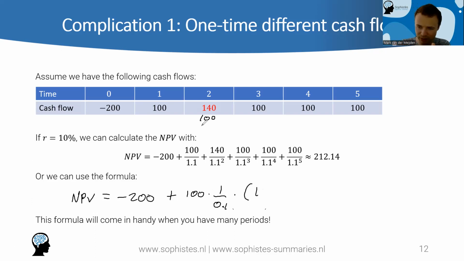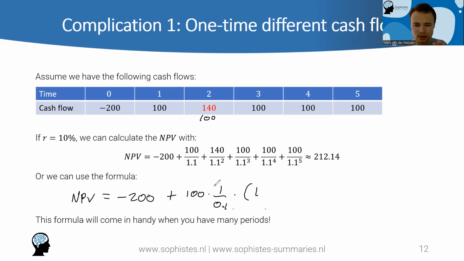For example, when you have a lot of cash flow. So now I did it with only 5. Okay, then you can just use this method, you're saying. But I want to do the second method because you need that for the exam when you have multiple periods. If you, for example, have 30 or 40 periods, then this first method would not be feasible anymore. So how would you do it according to the formula we just discussed?